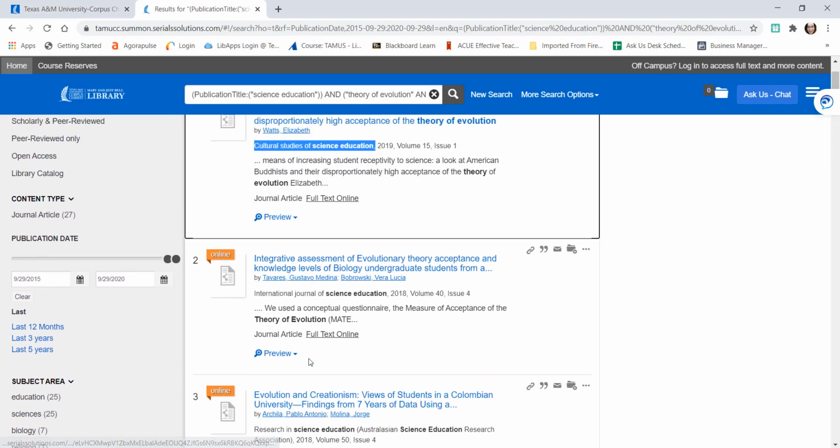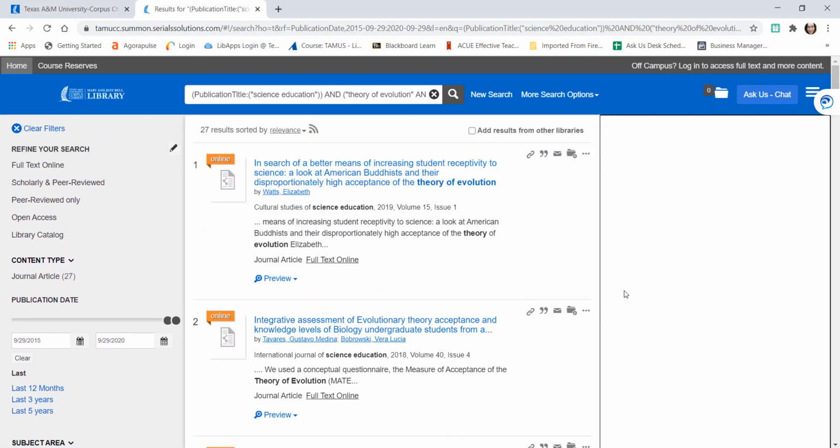So one thing I will want to do, because I do want to make sure that what I'm looking at are peer-reviewed titles, over here on the left-hand side, you have filters. Now, we went ahead and searched for a specific publication title, but this is true even if we weren't looking within a specific publication title. We were just doing a search.